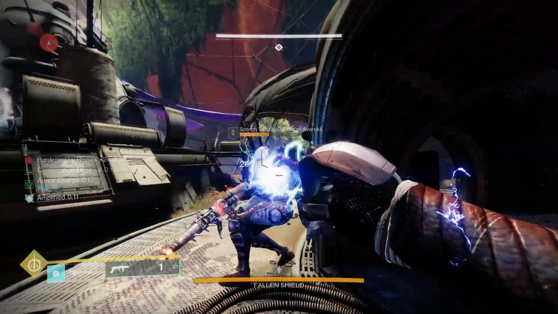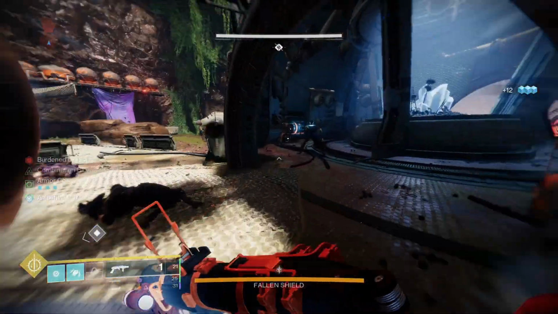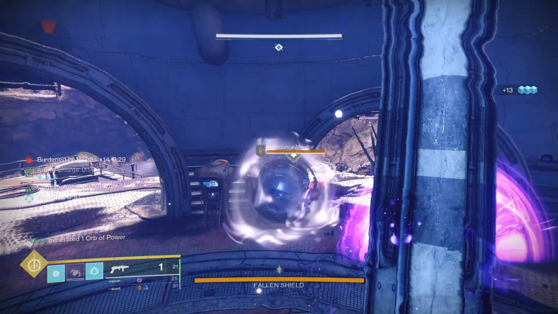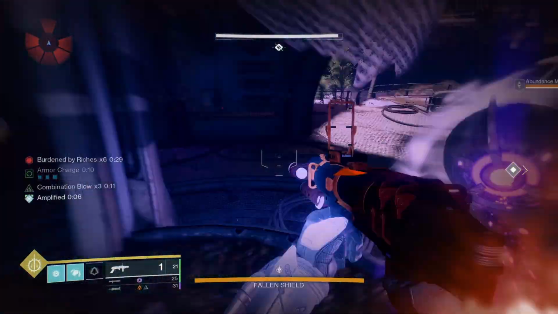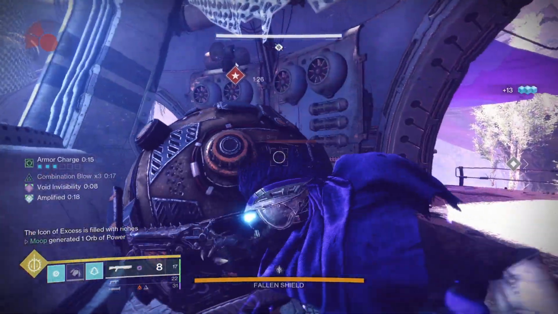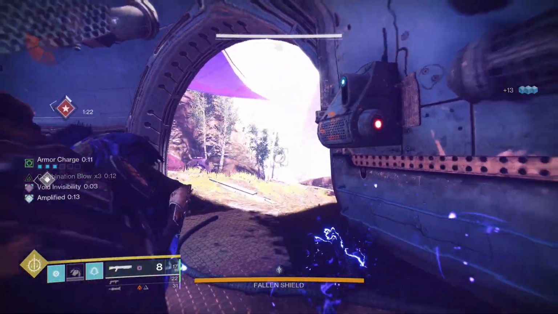You want to kill the Scorch Vandal at any point, just don't pick up the Scorch Cannon, and the despawn timer won't activate. Once we've got 20 engrams, we're going to stand in the middle, and then just Lethal Current punch with Combination Blow times 3, and take out the Servitor like so.